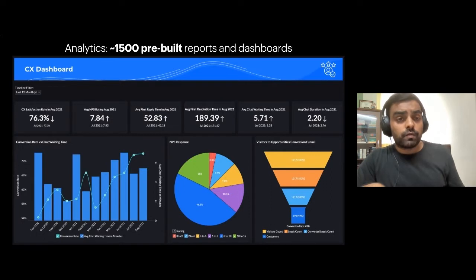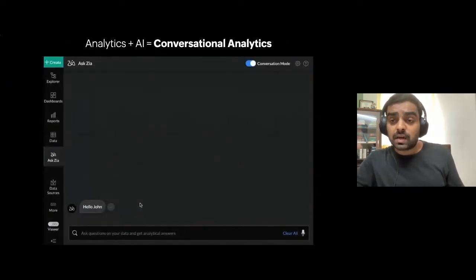Moving from there, since we had the data and we had built a platform to analyze the data, the next step was how can we make the data analysis process simpler for the user. That's how we launched this Ask Zia feature.